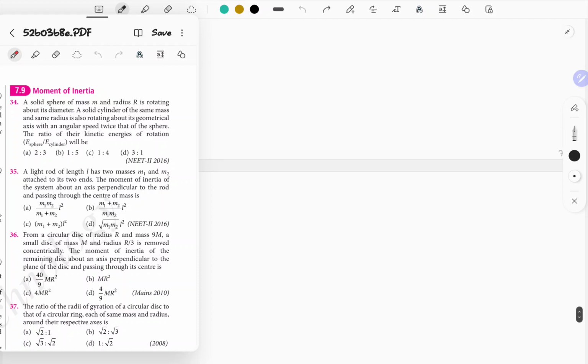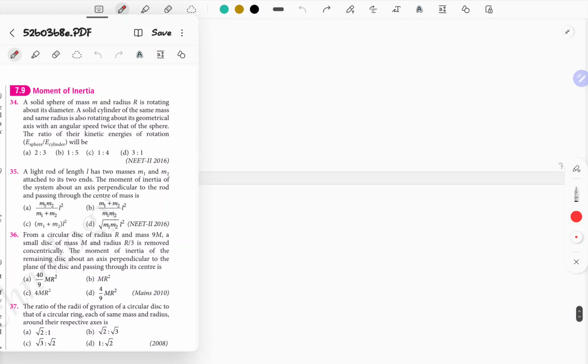Okay, so today our concept is a very interesting concept, that is moment of inertia. There is a lot of confusion in the minds of students in solving numericals based on moment of inertia. I would like to give complete clarity on this topic and the type of numericals that come based on this. Let me start with a basic note: what is moment of inertia, what kind of formulas we have for different rigid bodies, and what is the translational kinetic energy and rotational kinetic energy of these rigid bodies. Let's get started.